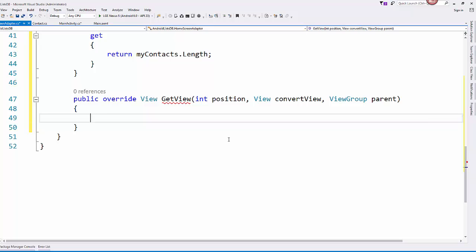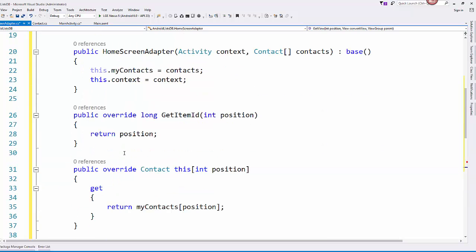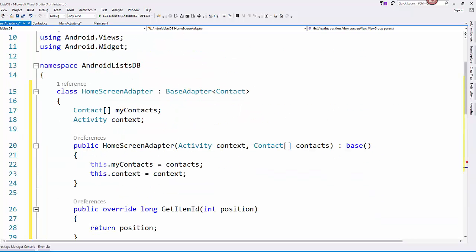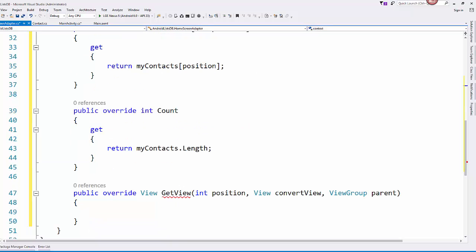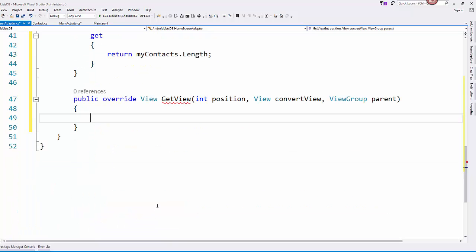And we have this parameter for it to pass in an existing or an unused row for reuse if needed. So we want to set up to reuse an existing row if one is available.